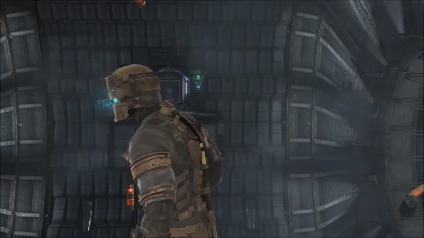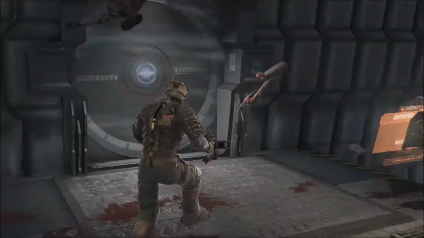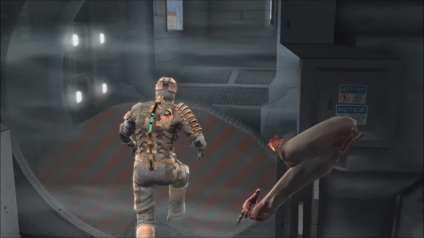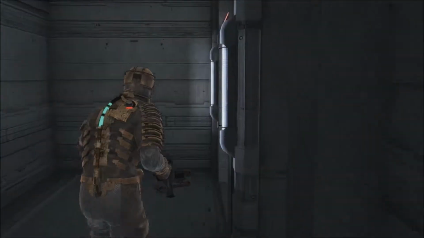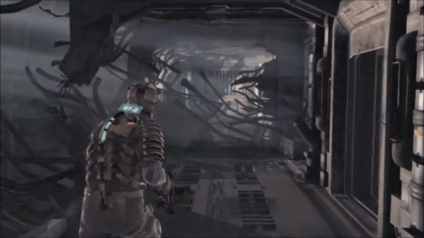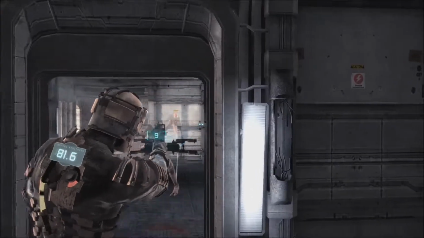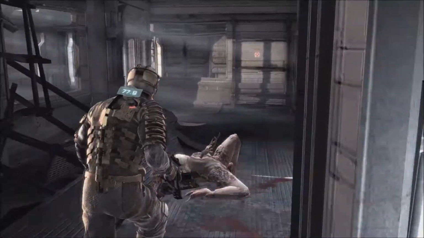Okay. So there's no more. Let's go. Exiting zero gravity. Entering vacuum. Alright, let's just get the hell out of here. And whoa! I jumped out of my skin. I did not expect to see them out here. That made me jump like hell.